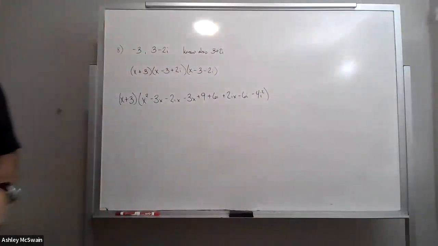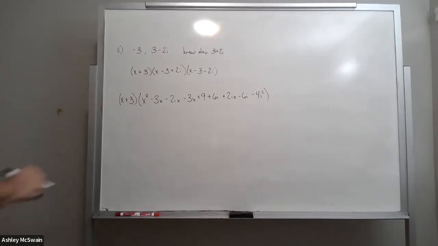And again, this would be my checkpoint. If all of those i's don't cancel, and I've multiplied these things out many times before, and I tell you, still every now and then I get a sign wrong because it didn't cancel. Doesn't matter how many times you do it, we all make careless mistakes. Make sure those i's are canceling. They're subtracting out. If they're not, we got a mistake somewhere.